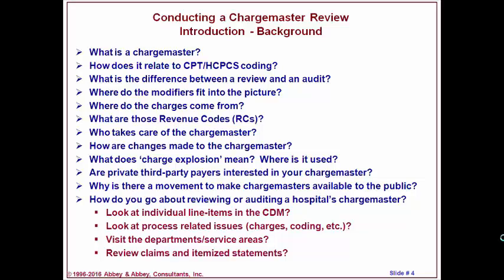Charges: where did these charges come from? Sometimes you might be surprised to find out where the charges did come from. Or you may be required to develop some charges for certain services. And then the question becomes, what should we be charging for them? We're not going to go into that today. That's for a separate workshop.